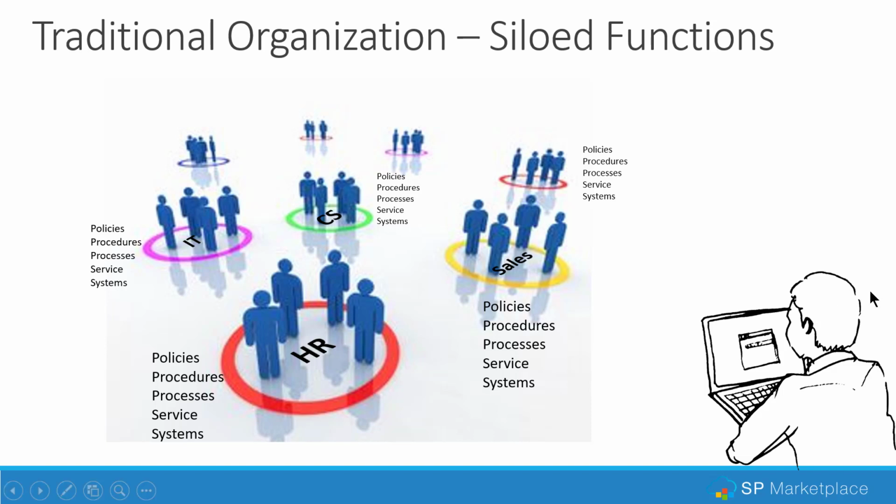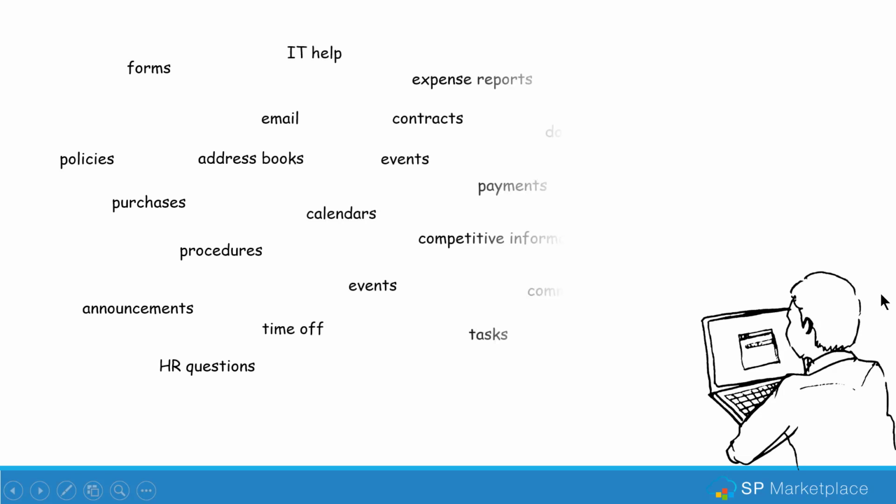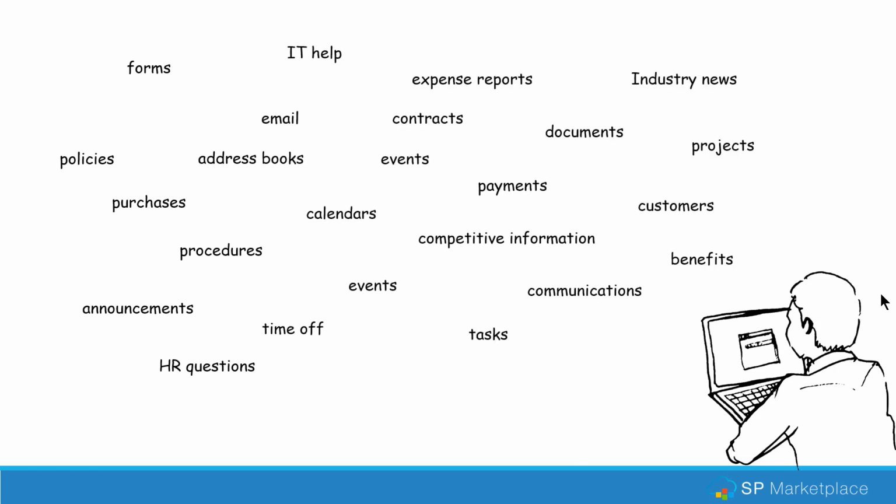to do their job. And if we take a look at what employees need to do their job from their perspective, it's many different things. It's being able to get information and news. It's the ability to get documents and procedures and forms, as well as even just getting services from different departments like IT, HR, facilities, or whatever it might be. Getting at different processes and also collaboration.